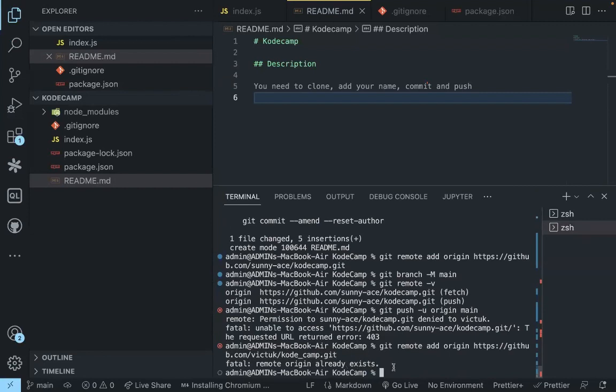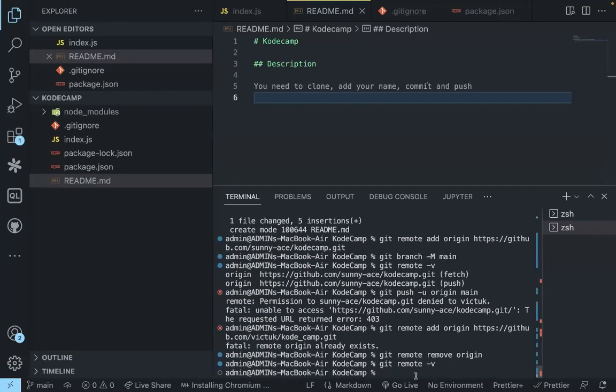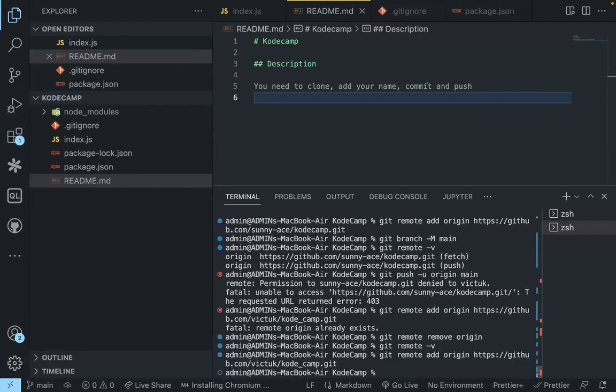and then paste it here so that it's going to point at another origin. It's saying the remote already exists, so I think I could say remove. This is how to remove an already existing remote repository that you're pointing to. So if I write git remote -v and press enter, you see that there is no value here again. So I can paste the new one and press enter, and it works out.